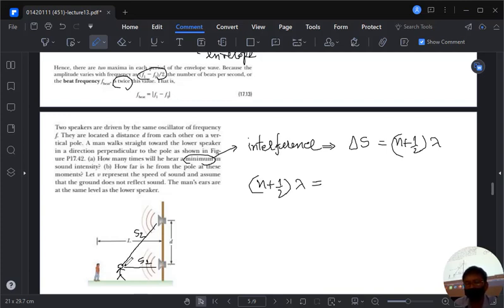So what do you do? Well, you need some number for this, right? Okay, straightforward. Okay, same height and so on. So let's call it X here, and this is square root of X square plus D square minus X, something like that. Okay, that's pretty much it. So we want to see which N is possible.